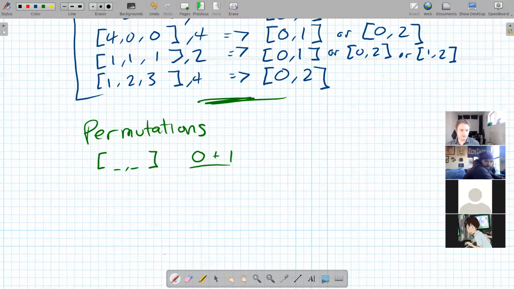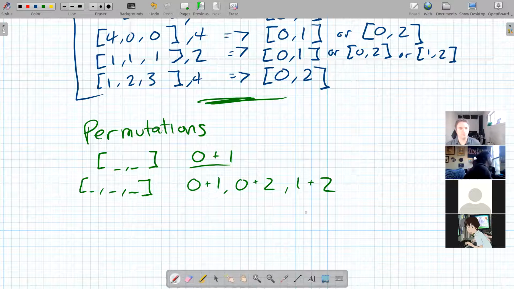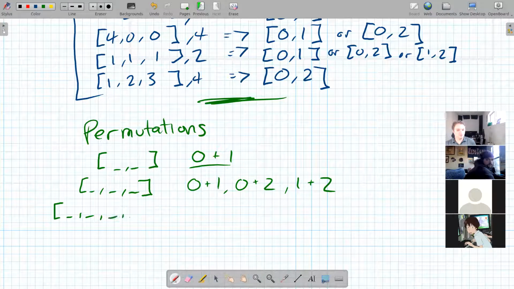So if there's 3 different positions, then we have 0 and 1, 0 and 2, 1 and 2. If we have 4 different positions, it's all the ones from before.